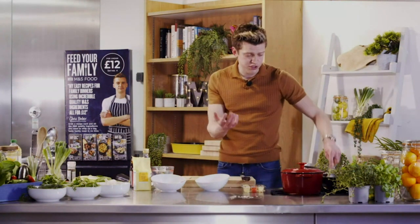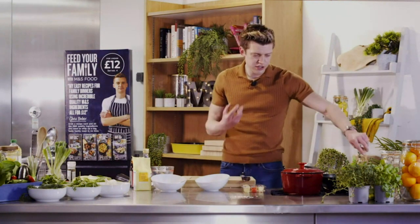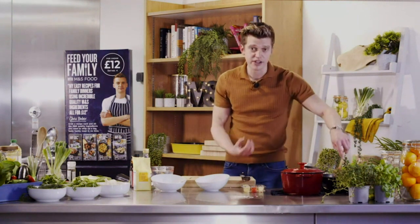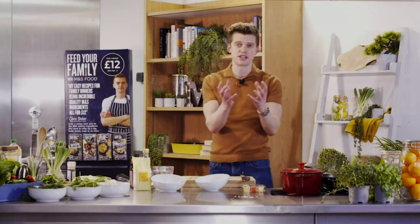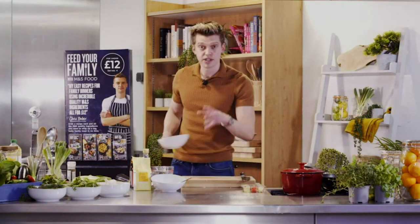And you could definitely do this with seafood and things as well. Some prawns would be delicious. You could even use cod, something like that. You can really play around, or you could even use lamb or pork steaks, which would be delicious. The sauce we're about to make is super simple, and it really lends itself well to any protein. Even tofu would be fantastic. So we'll get on to our sauce.